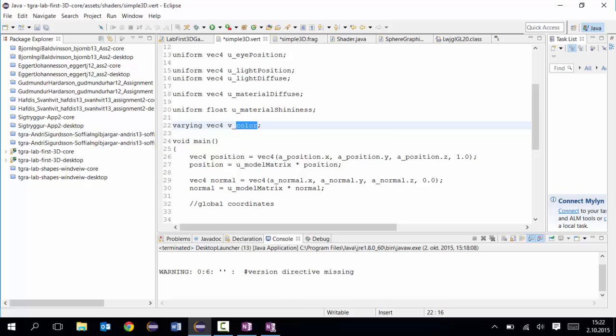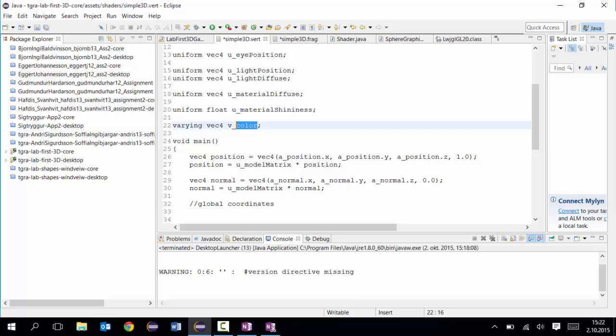What are we going to send over instead? What are we going to say? This is what we're going to calculate for the vertex. And then we're going to allow OpenGL to linearly interpolate that over the pixels. And then we're going to calculate the color in the fragment shader. What variables do we want to have varying? Yes, like shininess. Different shininess over the gradient.